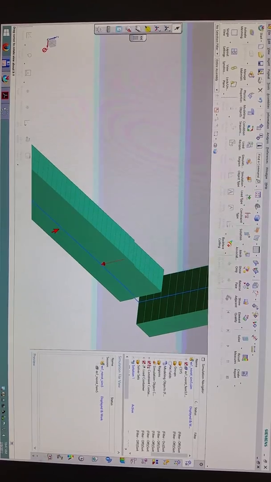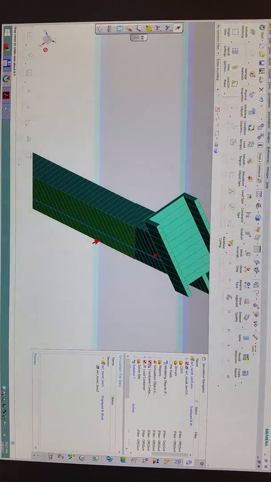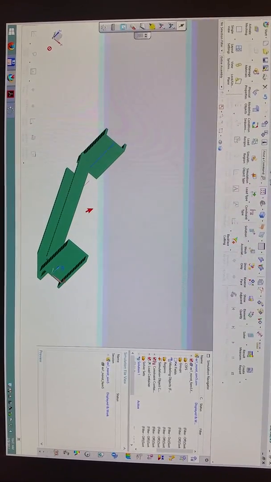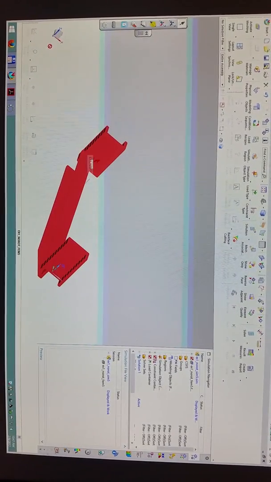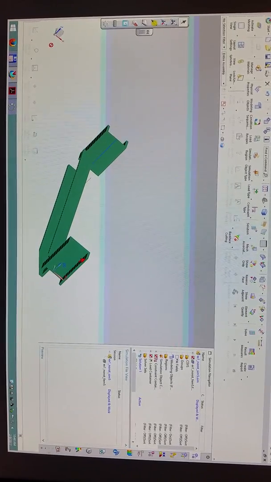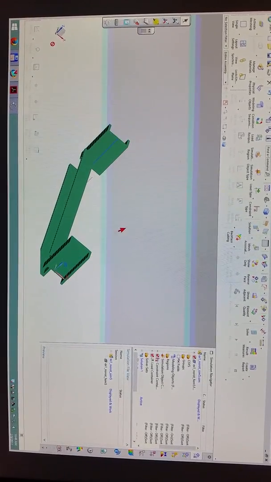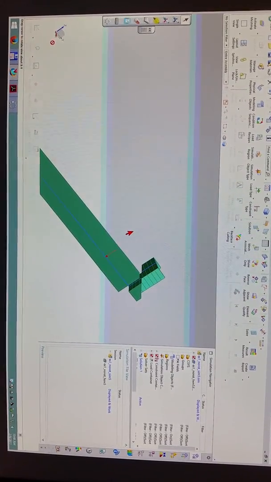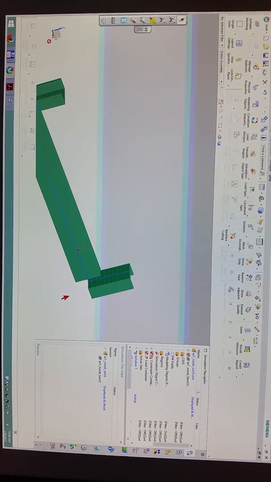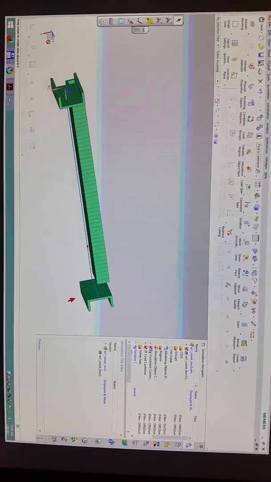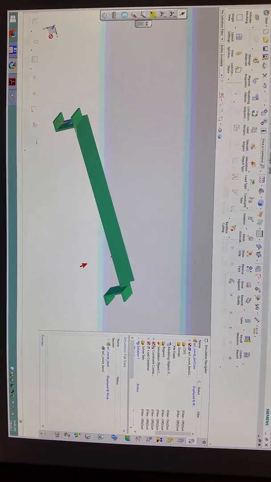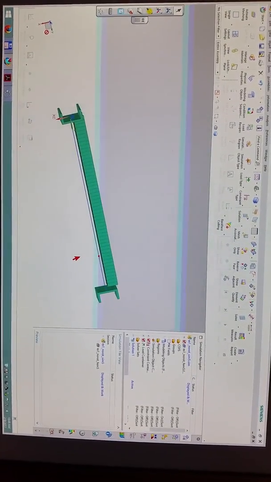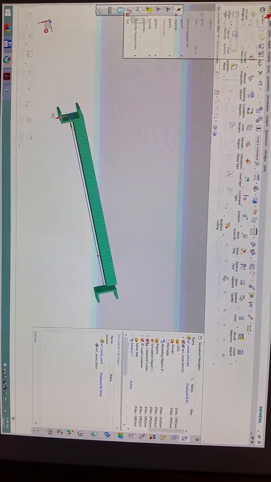Again, this is probably not what this would look like physically, right? If I was to make this C channel, it would probably be centered along this and this. But let's say for some crazy reason I want it to look like this. Oh, actually, I didn't realize I still have it on this. What did I do with this? That looks the same, right?